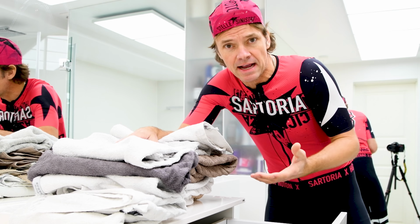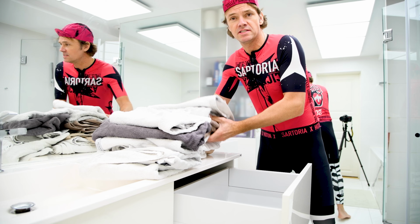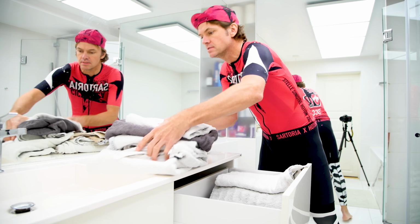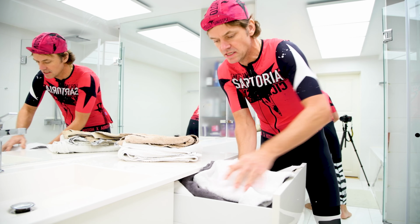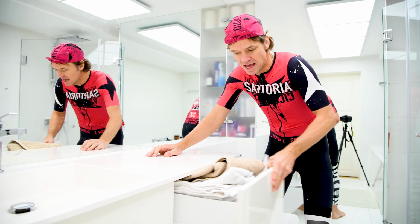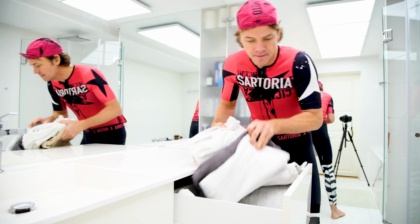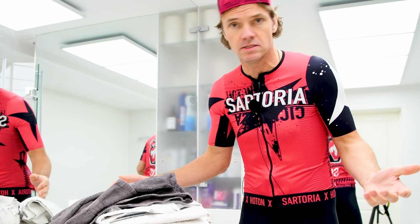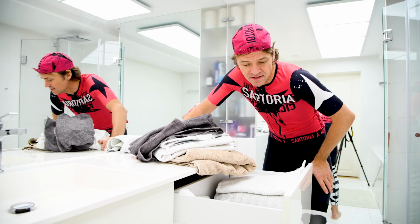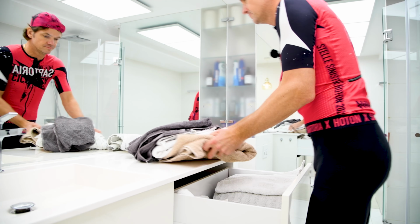So this is the stack of towels that can fit into this drawer. And if you just put it down the regular way, there won't be enough space for it. And people are just tucking it in. And how are you gonna organize it? How are you gonna find just that one towel that you really need? It's hopeless. And I guess your partner will be very satisfied if you just come around one day saying, "I've organized it all."